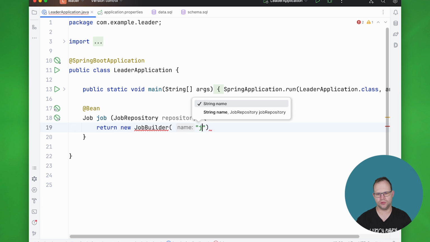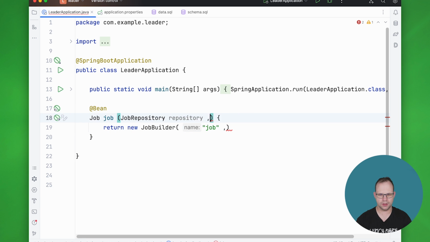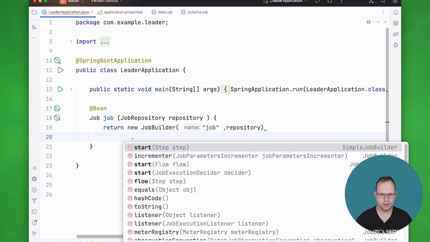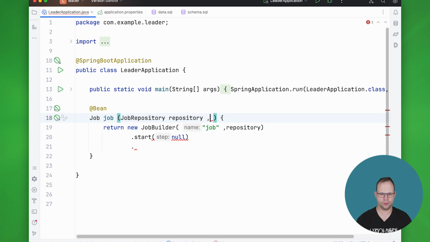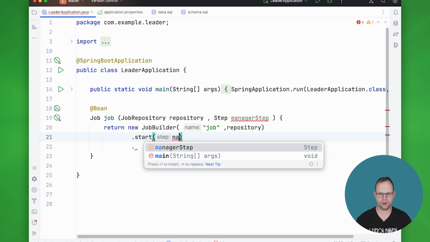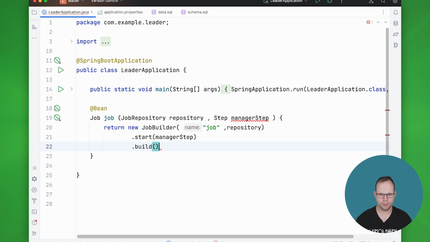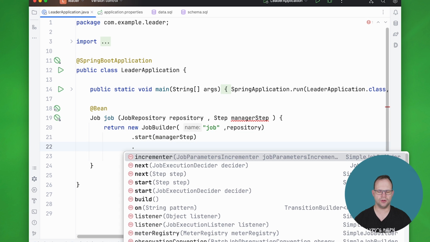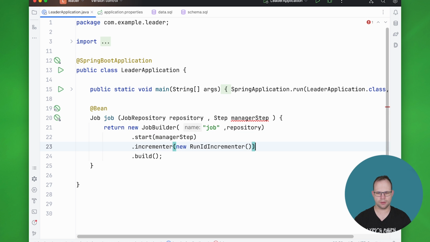So this will be called job. Sure, we're going to pass that in. Repository. We'll come back to this and we'll say manager step. Okay, manager step, build. All right, good. Incrementer: new RunIdIncrementer, just like normal, regular Spring Batch stuff, okay? And that's pretty much it, right? There's nothing special about that.